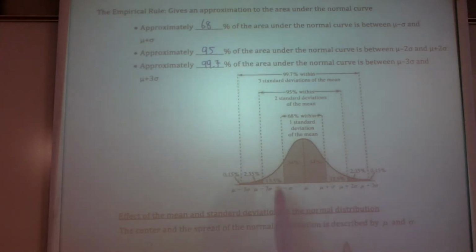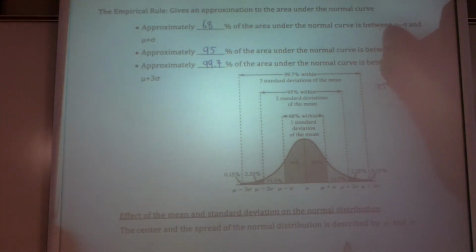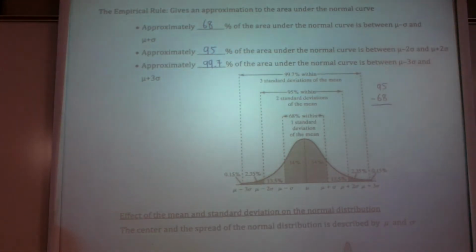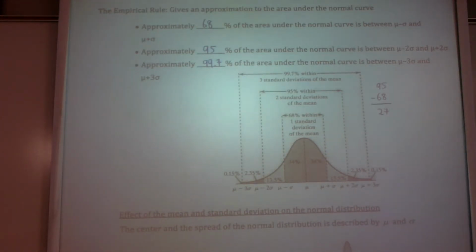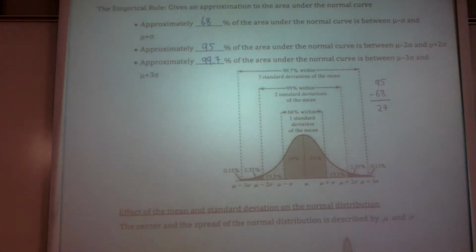Now, how much does that mean each of these get? Well, if we go out 2 standard deviations, we have 95% of our data. Let's take off the 68%, that's 27. Half of 27 is 13.5. That's how I figure out what goes in each of those. All right, those are 2 numbers, 68, 95. 99.7 is if I go out 3 standard deviations. It's basically 100, right? But it's important that we don't round that. What we're going to do is look at 99.7 minus 95, and that leaves 4.7. If I divide the 4.7 in half, I get 2.35 here, 2.35 there.